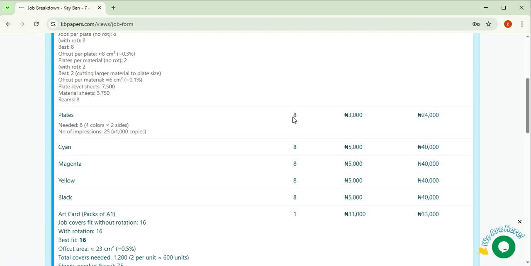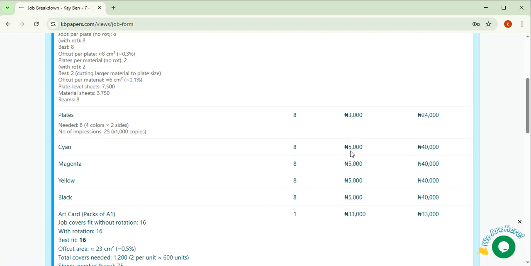So this is telling you that you are going to need 8 plates of each color. So this is 8 times 3,000, because the cost per plate that we entered was 3,000. So we have 8 times 3,000, and that's 24,000.